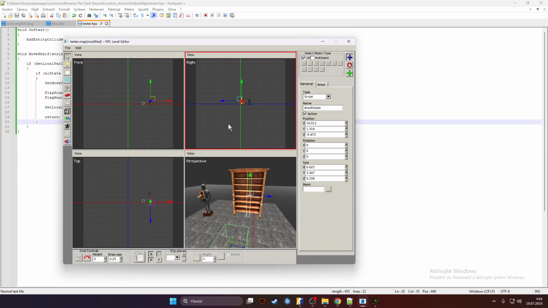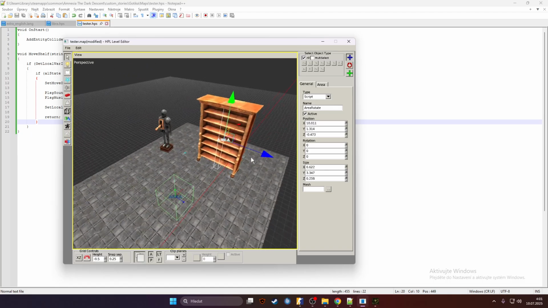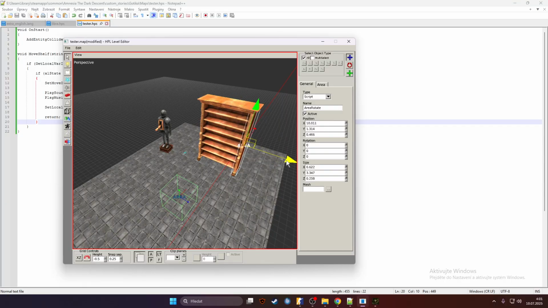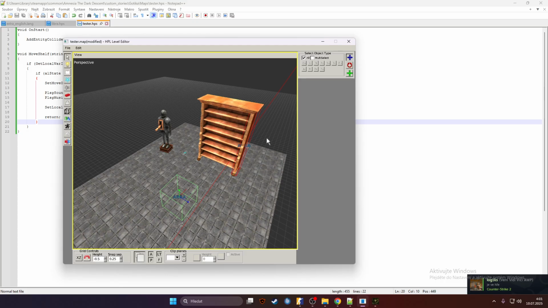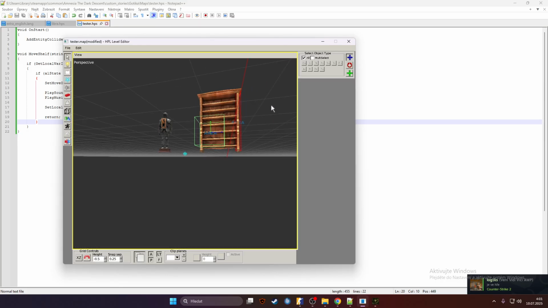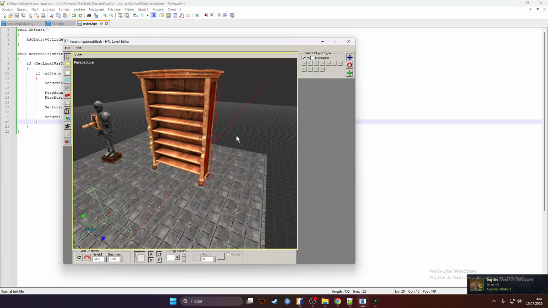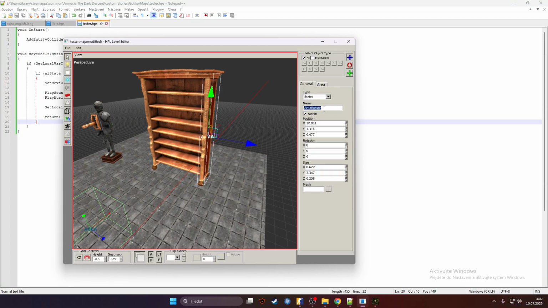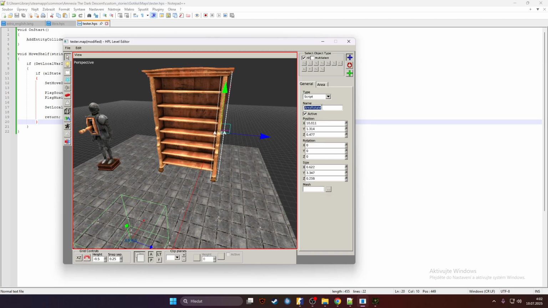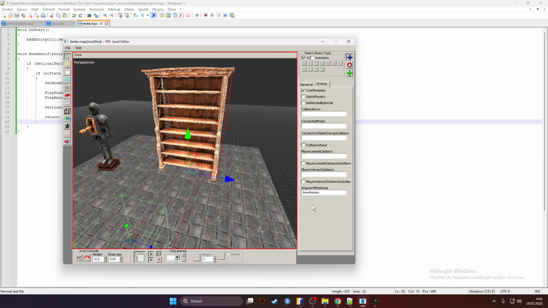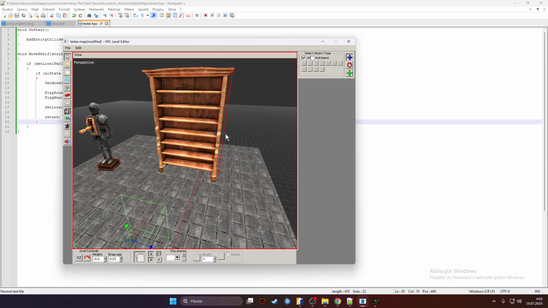If it's in the middle, I don't know how it will rotate, but just put it on a side so it will look really good and professional. But you can do whatever with it, you can do some crazy stuff if you want. Name it area rotate. I think you can name it whatever, but in scripting you just need to change it. So it's important that in entity there is the same name as in the script.